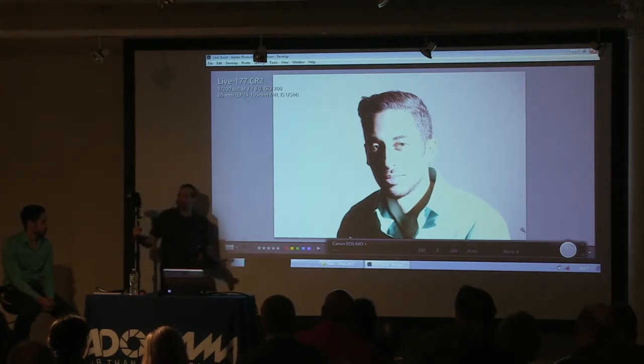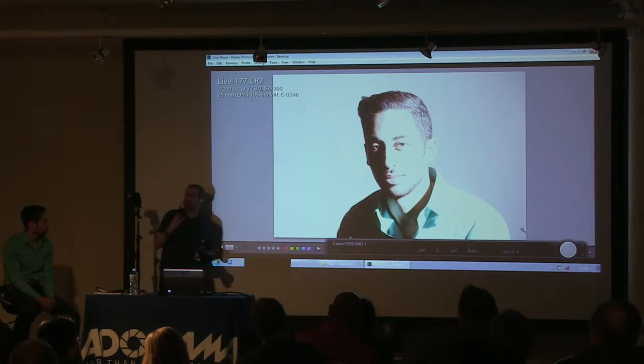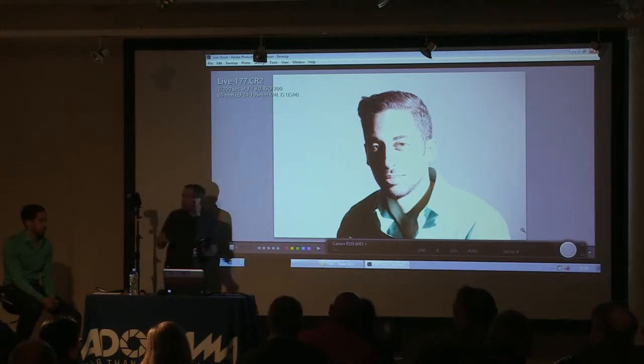So we can do a few things. We could change the flash so it doesn't produce half power, but it produces less. Or I could say to the camera, change the ISO from 200 to 100, so it's less sensitive to light. Or I could change the aperture so it's smaller and less light comes through. So there's three ways of making less light. Turn down the flash, lower the ISO sensitivity, close down the aperture. Which one's the right way to do it? All of them. They're all right, fine. They all have their uses. And you'll see me this afternoon do all three of those things, depending on the circumstances in which I'm shooting, and you'll see them change.